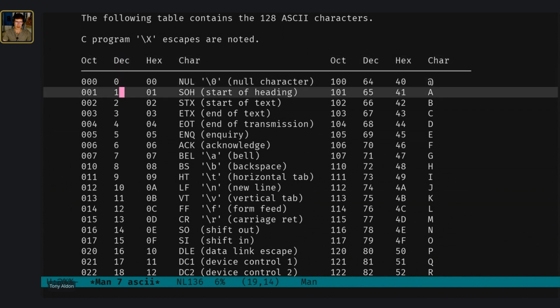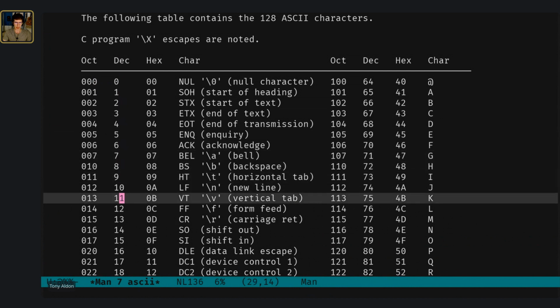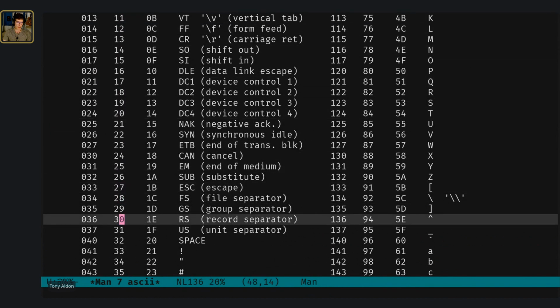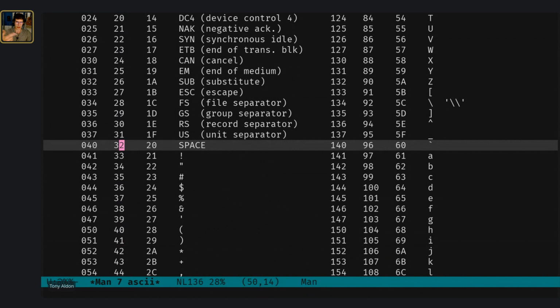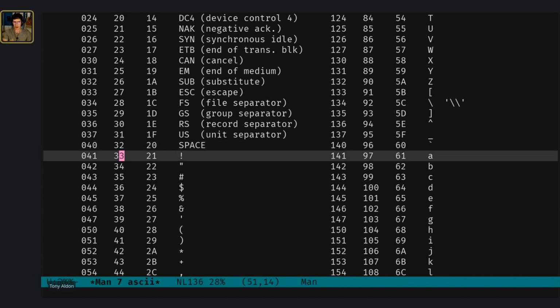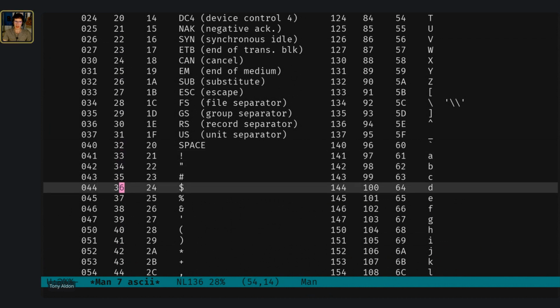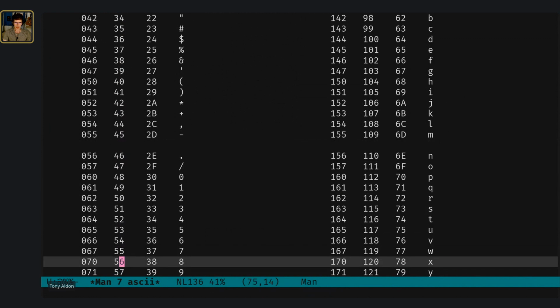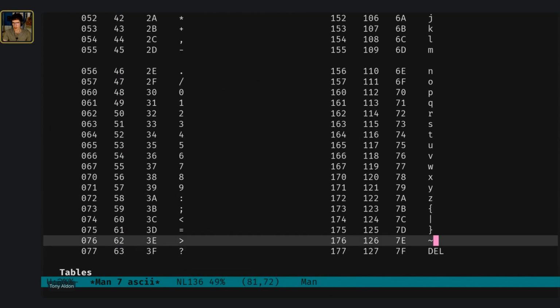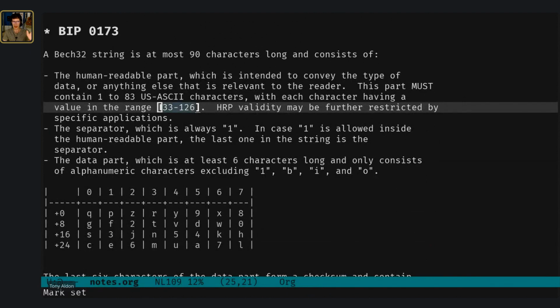We can see in decimal, on that column, 1, 2, 3, so we have the null character. We go down, and 32 is the space, and then we start with 33. From 33, which is the exclamation mark, we go down to the last one, which is a tilde, 126. So this is what is said there: we can use all of those characters in the human readable part.